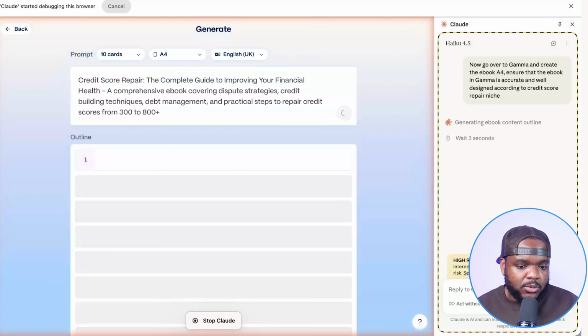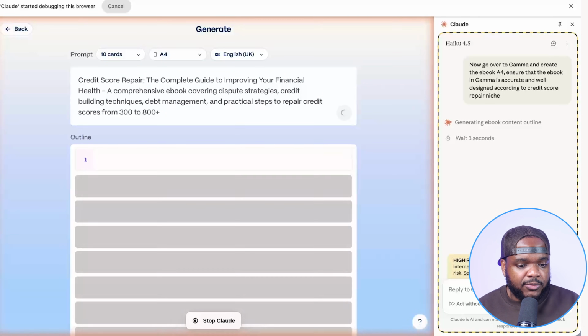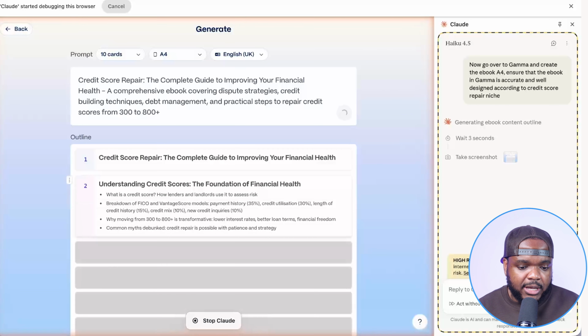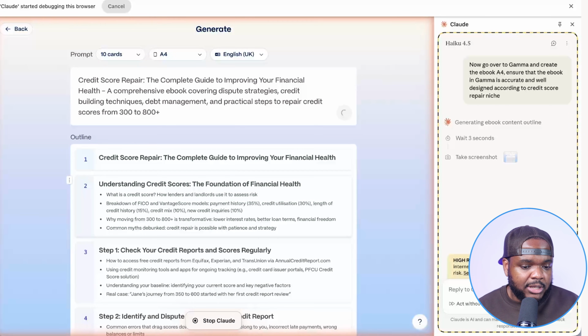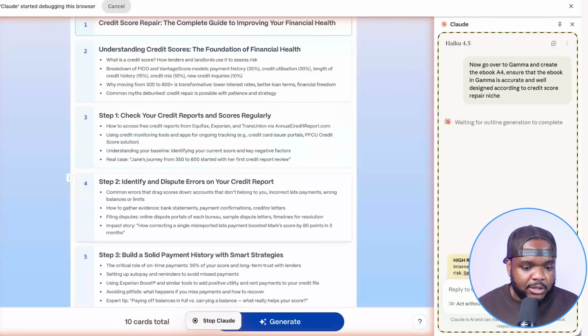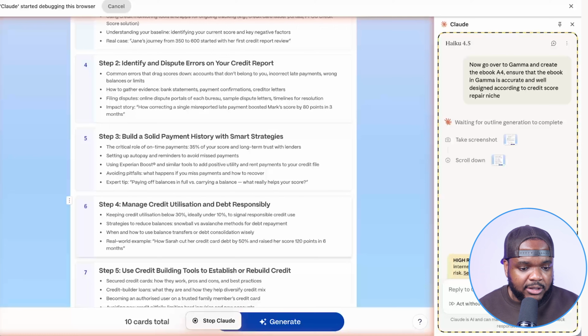For those of you that aren't really sure of exactly what Gamma is, it's an AI tool that you're free to use. You don't have to use it with Claude. You can go into it yourself. You can enter a prompt for whatever ebook you want it to make. And Gamma is going to be able to not only write out the ebook, but it's also going to design it as well. Most of you have probably seen it on my channel, but the way that Claude is going to be able to assist with this is that when it comes to writing out the chapters within Google Doc, you can now use the Claude Google Chrome browser to write out the entire ebook, and it's going to update everything without you having to manually do it.